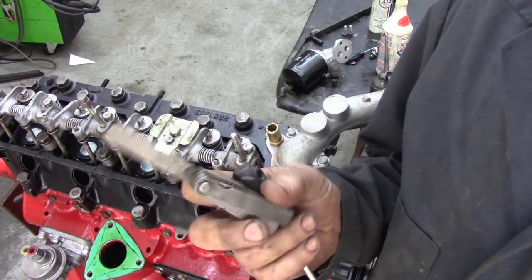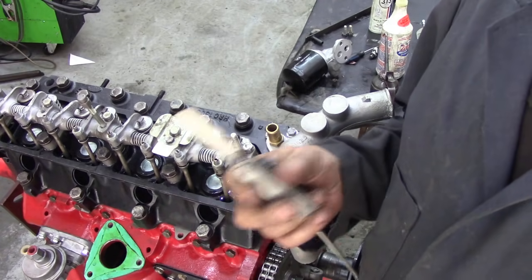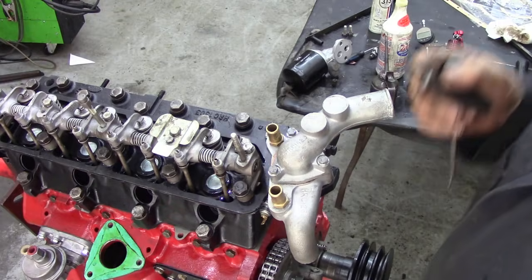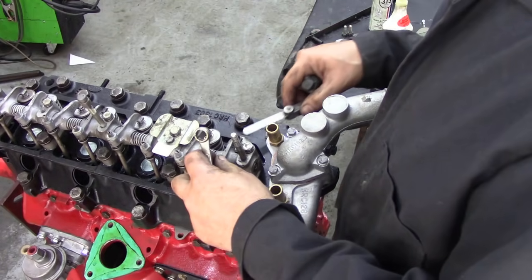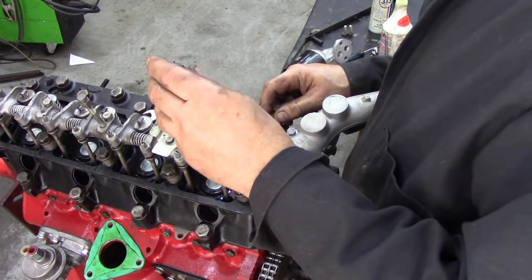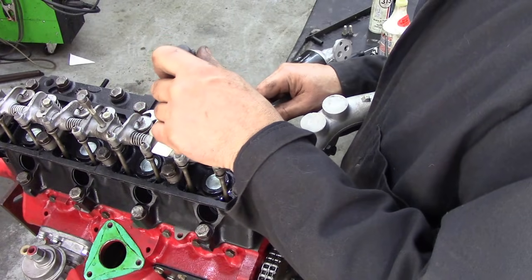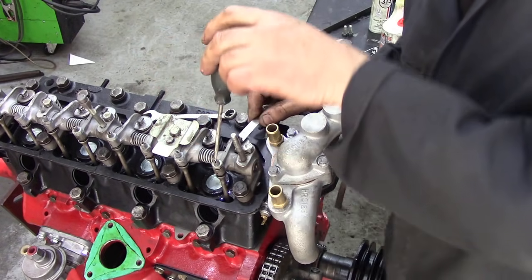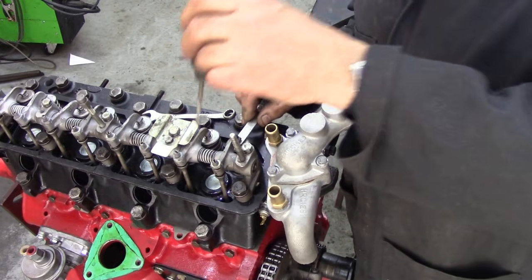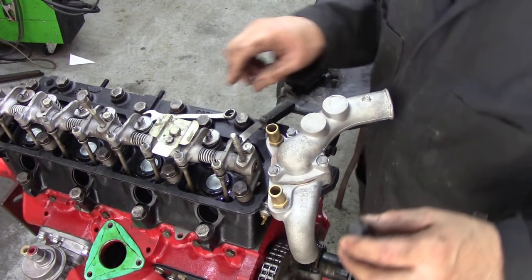We need a set of feeler gauges. The gauge setting for this is ten thousandths of an inch, hot or cold, inlet or exhaust — it doesn't really matter. Ten thousandths of an inch, 0.254 millimetres. So we're going to back off the screws here, stick our gauge in, keep our spanner handy, and back this valve off. Just ever so gently get the feeler gauge in, just so it touches. When it's oily, a good indication is when it pushes the oil off the feeler gauge — then you're set and good to go.